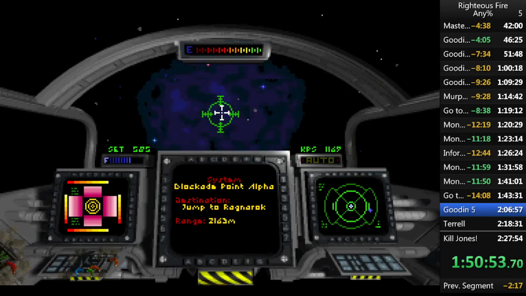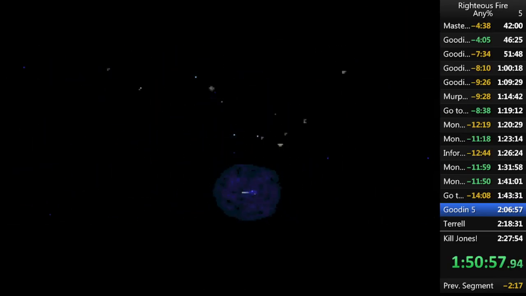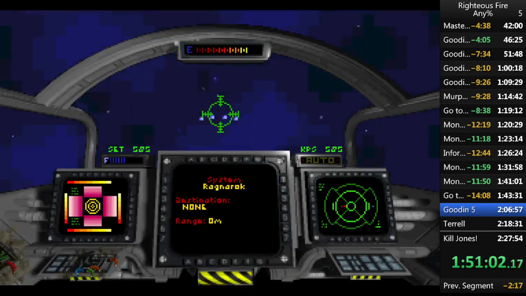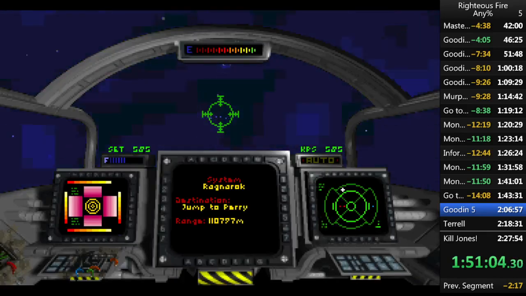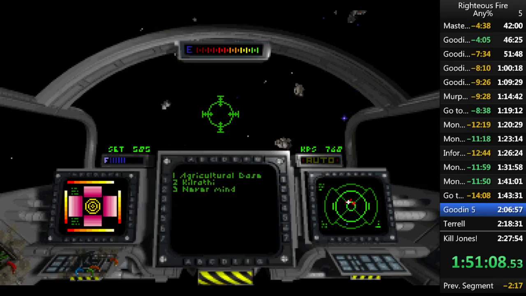So the endgame approaches. It's a non-scripted Kovrathi, which means they will lose interest.